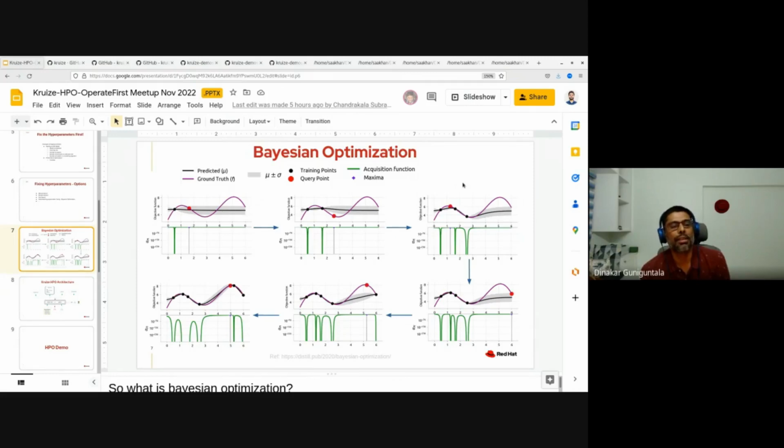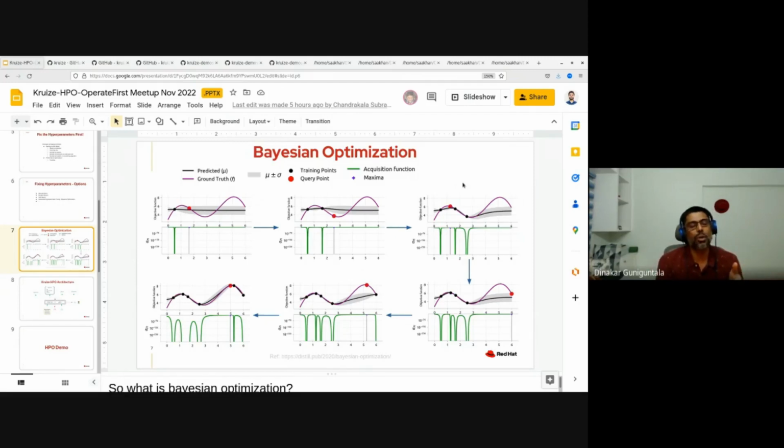The Bayesian starts with some random values, and it could land on any part of that graph. Once we figure that out, it starts to figure out if it's the local maximum or the local minimum. And so it keeps exploring different parts of the search space until it finds the global maximum in this particular case. Sometimes it might find a local maximum or minimum, in which case, if you see the green graphs at the bottom, they indicate the acquisition function, which says which is the part of the search space which might provide the best values.